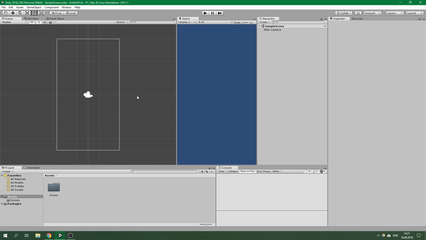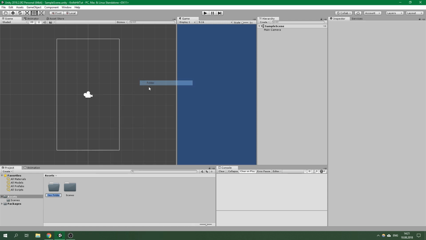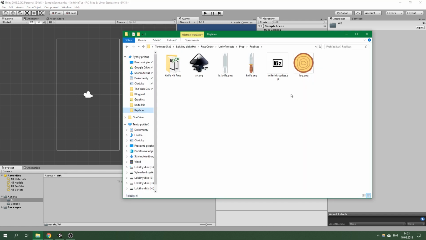First up, we want to create a new folder under Assets, so right-click, Create Folder, and we are going to name it Art. And we want to drag all of the sprites, which are downloadable from resocoder.com, over to this Art folder. So I have them here, and we are going to select these 3 sprites. You are going to have this zip file and drag them over to the Art folder.